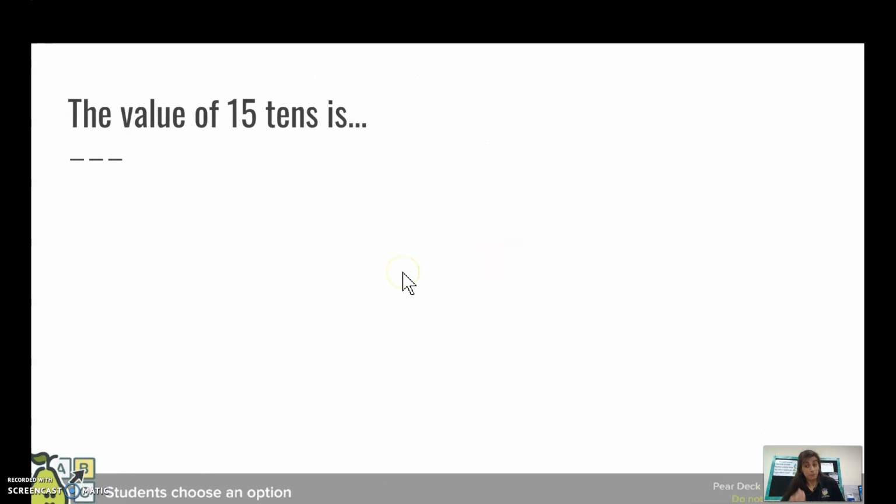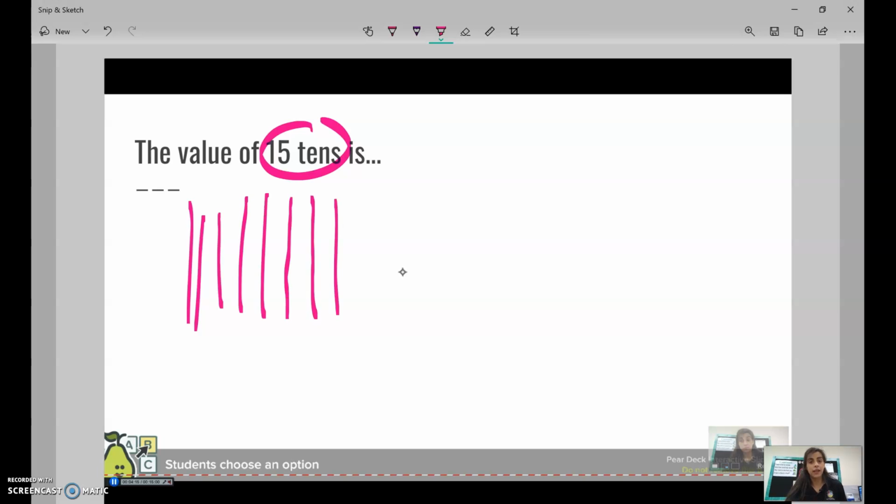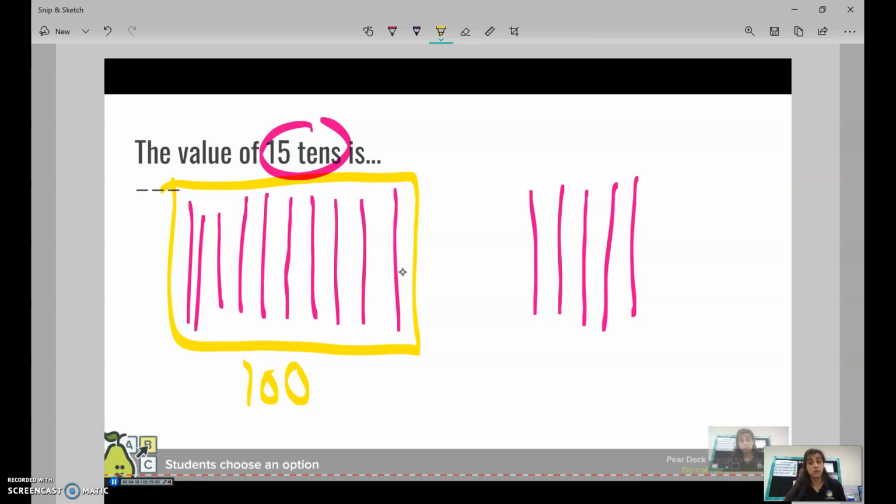So now, pause before I draw the model of 15 tens. Okay. So the model of 15 tens looks very similar. In fact, that was our number of the day. So 2 tens, 3 tens, 4 tens, 5 tens, 6 tens, 7 tens, 8 tens, 9 tens, 10 tens, 11 tens, 12 tens, 13 tens, 14 tens, 15 tens. And I think one of my students actually said that this is the 100. So ahí tengo 100 because I had 10 tens. And then I have 5 tens, which has to be 50. So together I can make 150 with 15 tens.